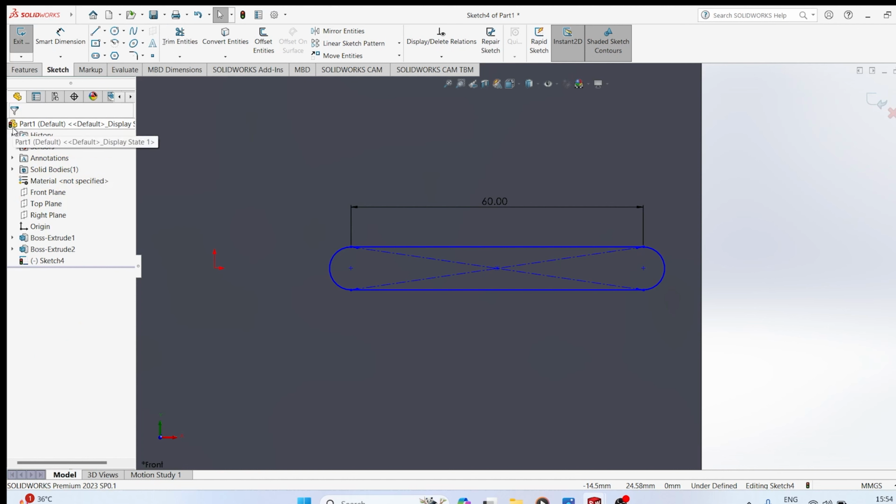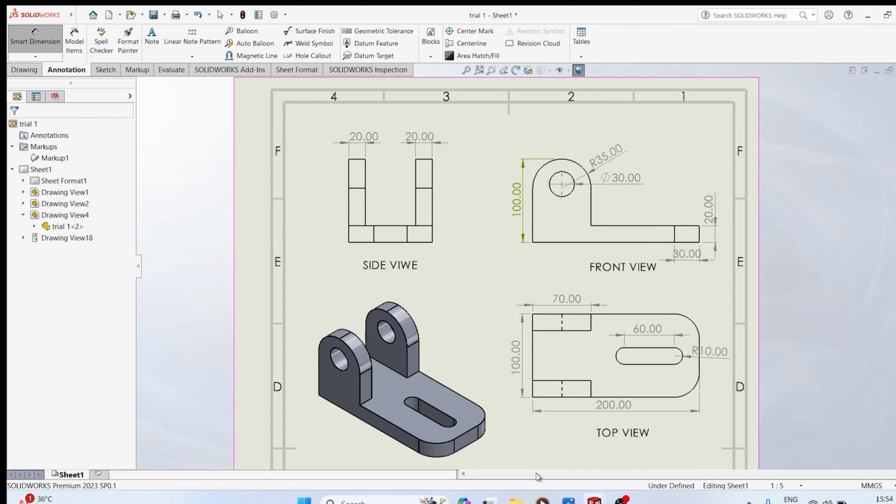Click on OK. Also, we have to give some dimensions. So the distance of this slot from this endpoint of this object is 30 mm.